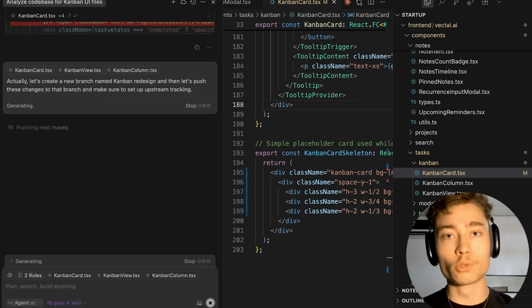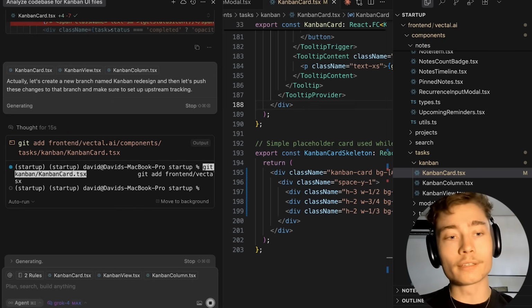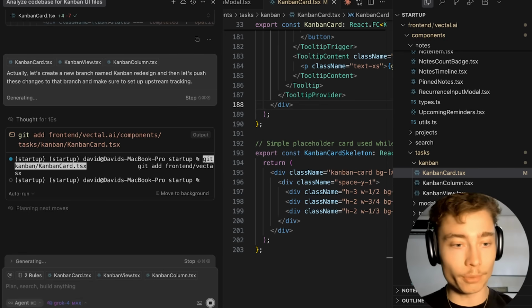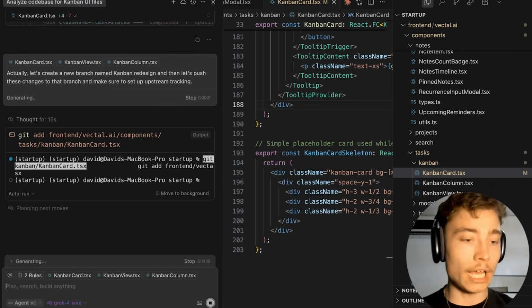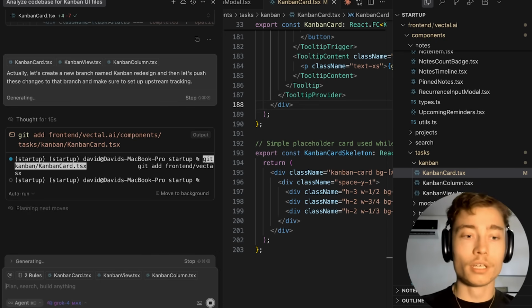And this is more of a test of tool calling. Obviously, this is nothing crazy. All the cutting edge LLMs will know how to do Git commands, but this will more test the awareness of the order of terminal commands and whether it can execute tools reliably. So okay, first it staged the file that was changed. That's fine. Now it'll probably write the commit, if I had to guess.